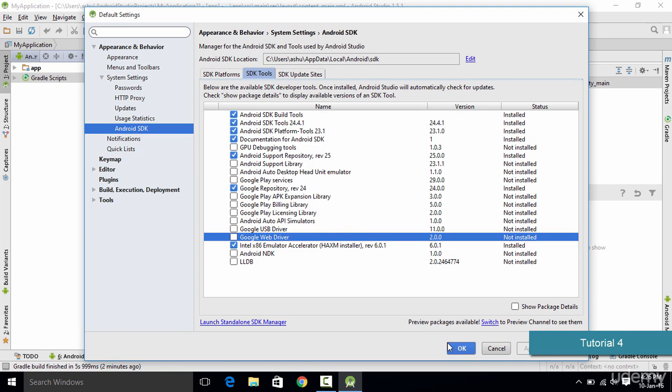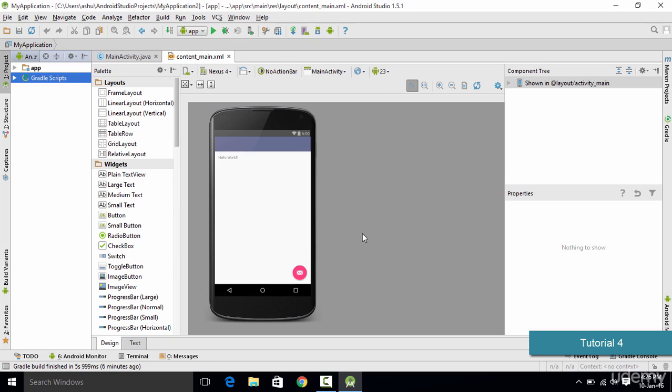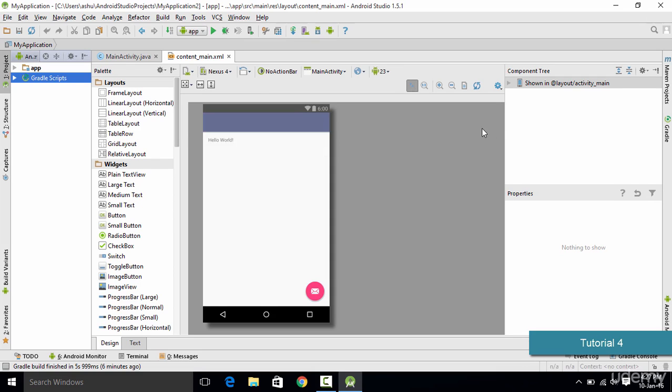Now once this is installed, we click OK, and the next thing I wanted to discuss is this phone. It gives us a view in which we have our main activity screen, which is this, and it also shows the phone over here. But if your screen is small, then the space is not sufficient to fit this activity as well as the phone. So if you want to get rid of this phone, you simply click on this settings button and uncheck this option which says include device frames. Now when you click it, it is going to remove the phone and you'll be left with only the screen.